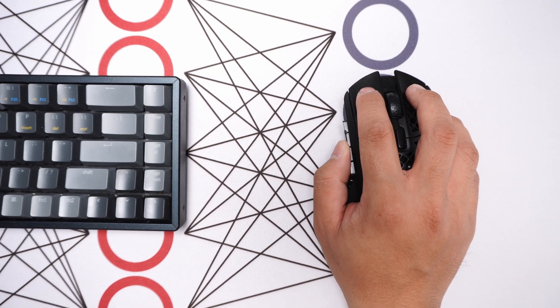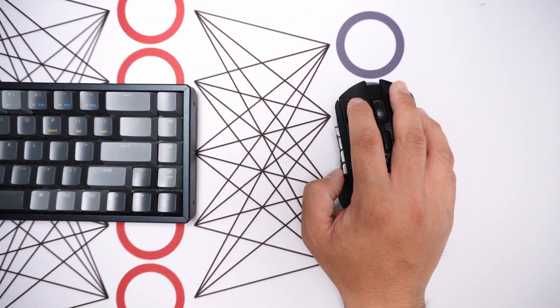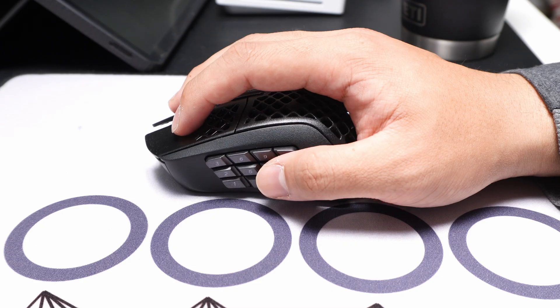I even have the DPI button set as a play/pause button for background media. I mentioned I didn't have issues with misclicking — it's not just because I have buttons blanked out; I trained myself to not death grip my mouse in games to help improve aim. In productivity, on the other hand, there are a lot more shortcuts you can put on the mouse buttons.